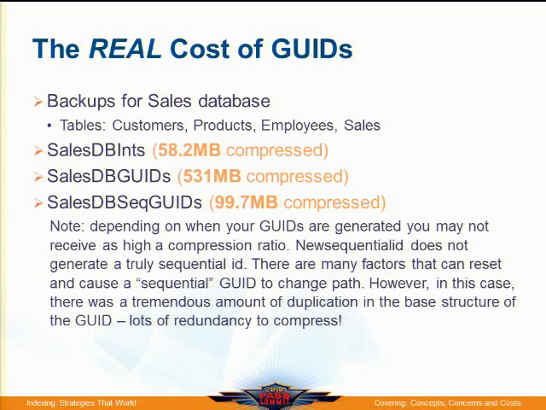But I did get great compression with them because the pattern, that seed value, was so repetitive across all my tables that it compressed very well there. But still, I didn't get the same compression that I got with the ints. So that's the first thing we're looking at. And if you're doing full backups regularly, we're talking about 500 meg a day, a week, a month, right? As opposed to 58 meg.